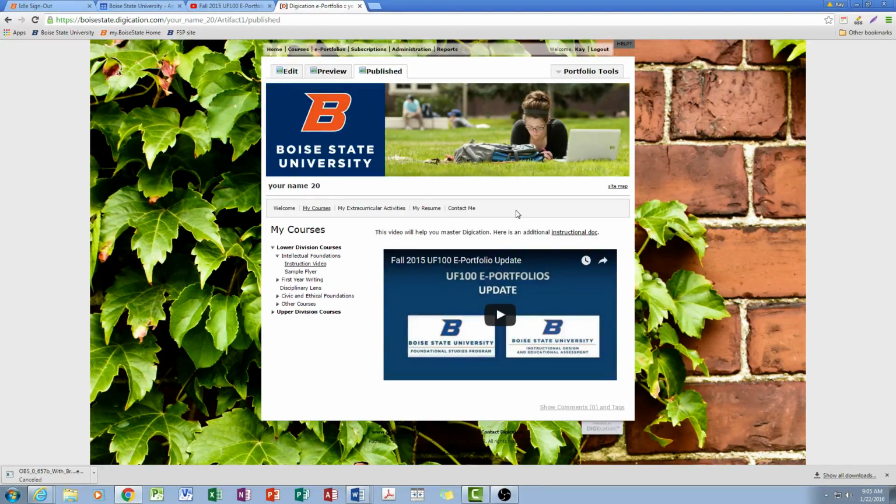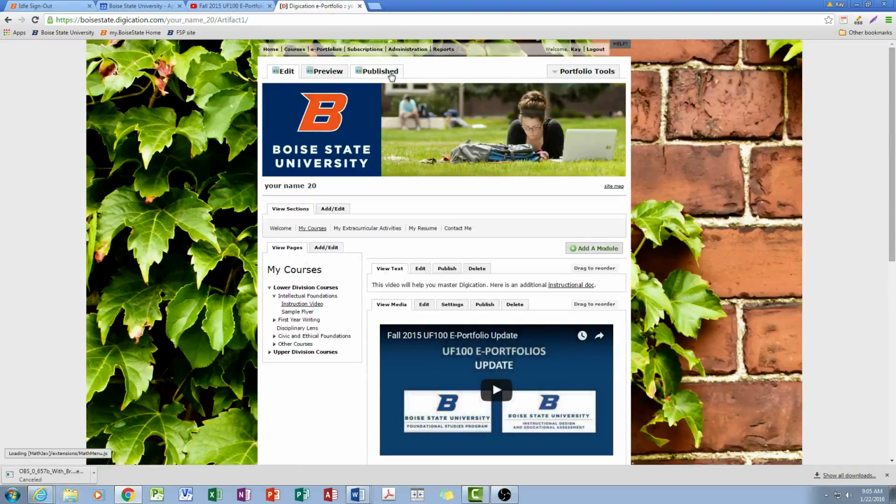There's one last thing I'd like to do in adding content to this ePortfolio, which was add a PDF document. So I'm going to go back to my Edit tab. Of course, we can add text to the ePortfolio as we did in this introduction by adding a rich text module. We could even link it to a document here. But this document link is not very visual on the page. It's going to take me away from my ePortfolio. It's an extra click for my reader.